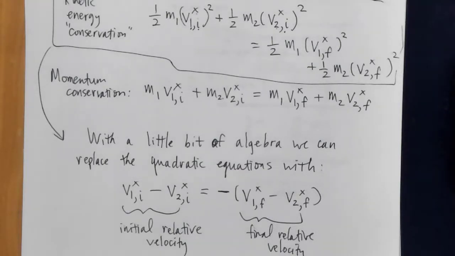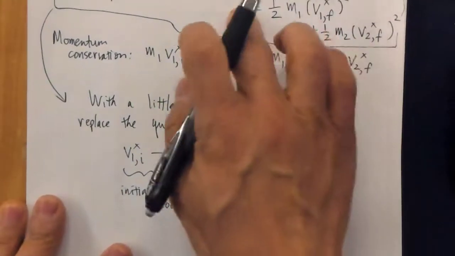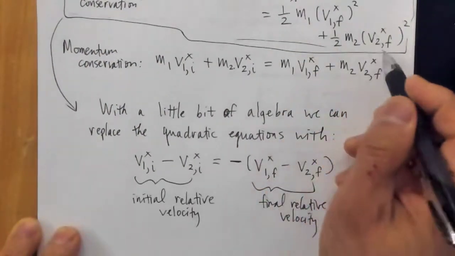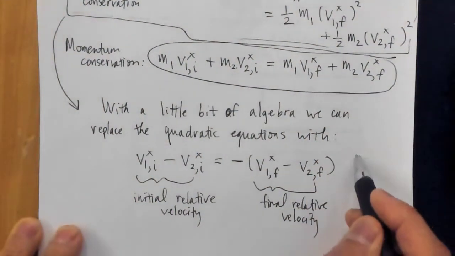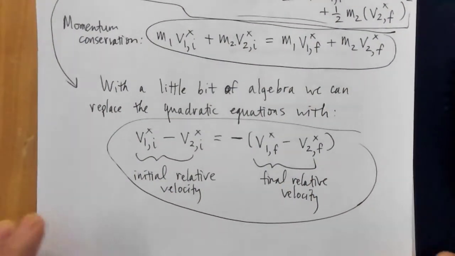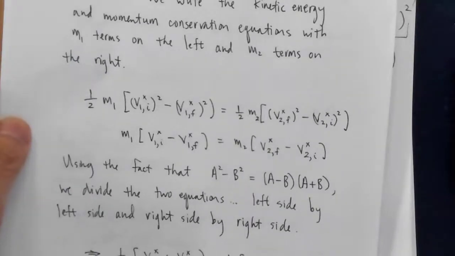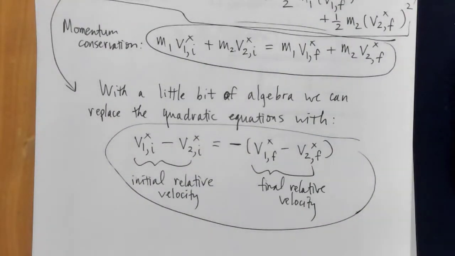That's what this equation is telling you. There's a shortcut for doing this. You can skip this equation here and just simply use momentum conservation and this equation, and there are no squares of anything, and it will let you get the answer. Any questions about that? If you want to see the derivation, it's in my notes here. There's a derivation of the whole thing, but I'm not going to go through it in class.